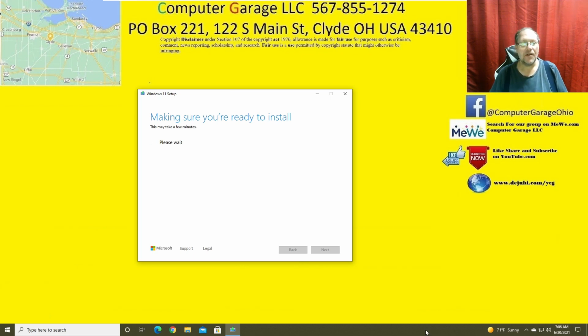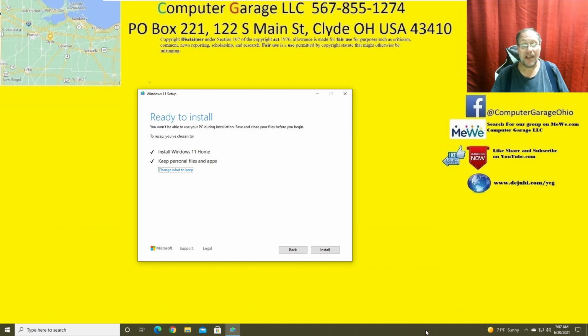Excuse me, I had an itch. So you see it doing it here. I might cut this section out, I might leave it in, that way you can see its actual install process. But again, this is still in development mode. This is the techie review for us techs, to review the operating system, make suggested changes, and so on and so forth. So I don't recommend installing this on a live computer or your primary computer.